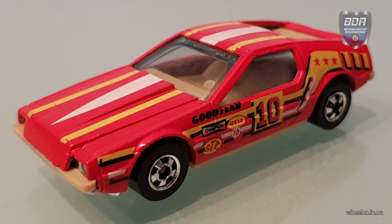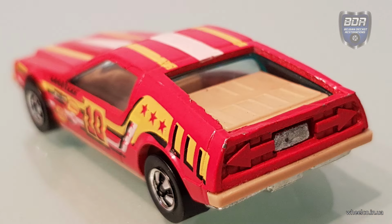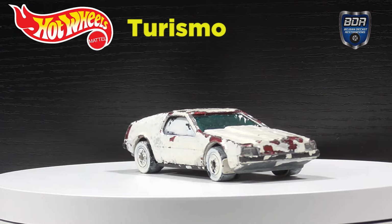The product development at Mattel decided to modify the molds so that the car no longer looked like a DeLorean. The front grille and rear side windows were closed up, and the taillights received arrow indicators to hide the signature DeLorean taillights. The name of the model was changed to Turismo without any references to DMC or DeLorean.